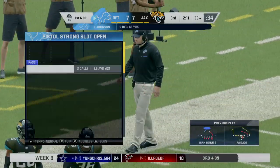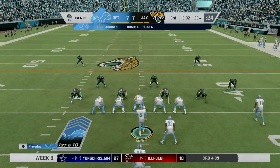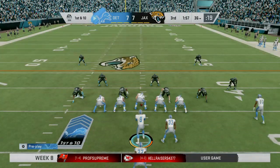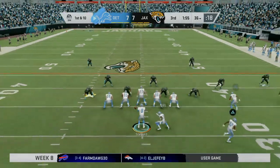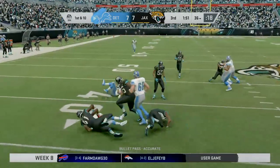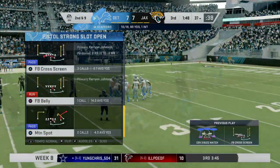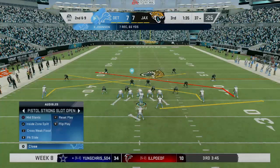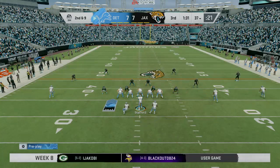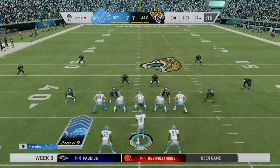We always talk about having to read defenses and how complicated that is. Well, this was an excellent read. Read the pressure and got rid of the football before it even got to him for a nice gain. And when they're blitzing like that, running back usually a good spot to go with the football? Without a doubt, because he's right in your sight line or he's near you. So you're able to just get it to him easily. And once he gets in space, that's usually a good matchup for him. They only got a yard out of that last completion, and that makes this 2nd and 9.